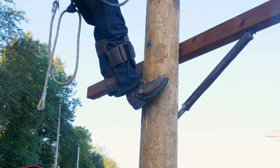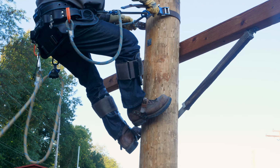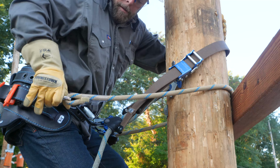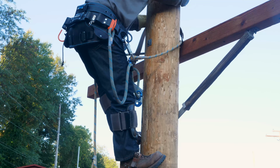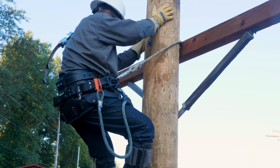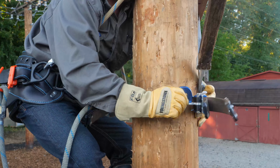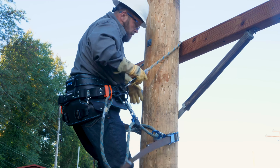To transfer under an obstruction, climb down and position the fall restrict device above the obstruction, making sure to leave a little space between your fall restrict device and the obstruction for your secondary rope. Pass the secondary rope around the pole under the Apex Pro and over the obstruction. Disconnect the Apex Pro and pass it down through the middle of the secondary rope again to reduce tangling and reconnect the device back around the pole below the obstruction. Remove the secondary rope and continue your descent.